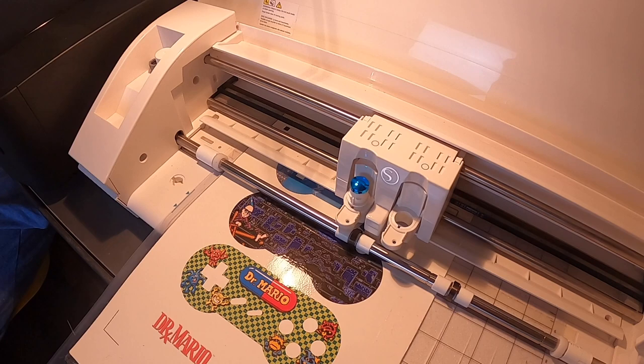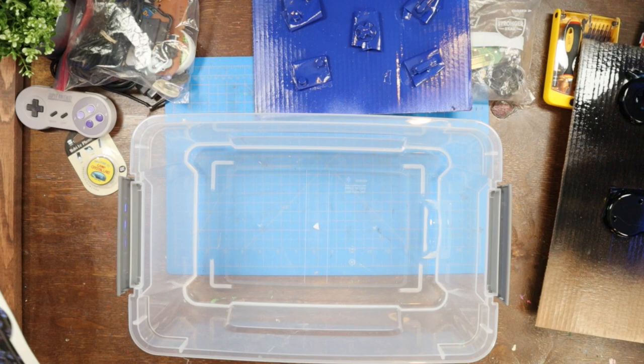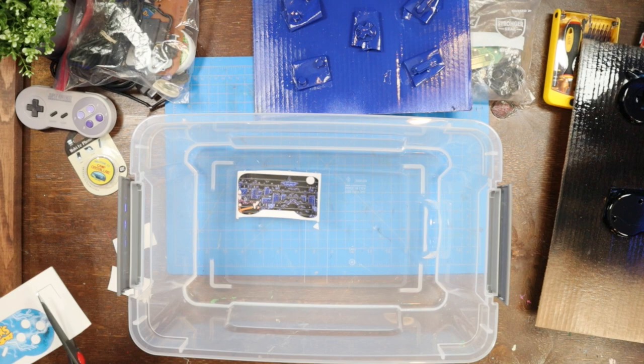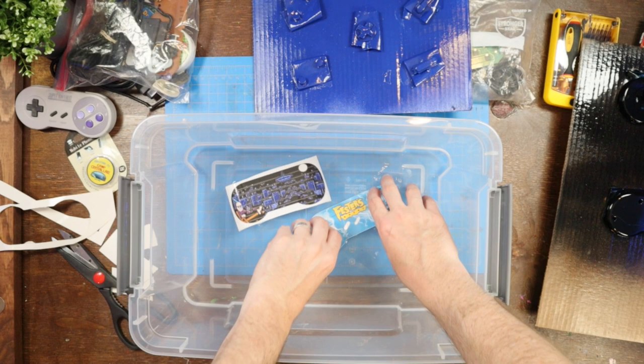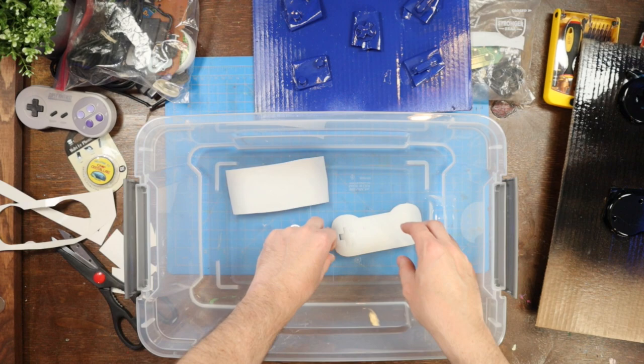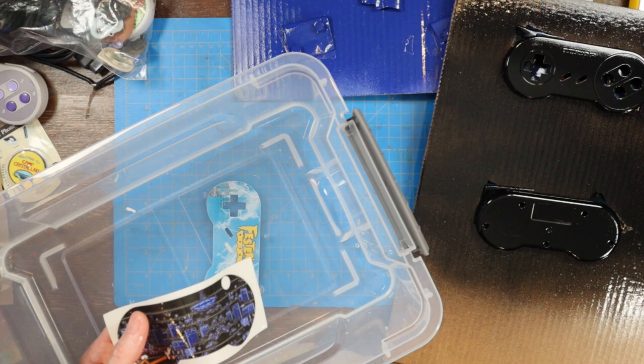All right, our controller is back — it's all dry. I'm cutting out each sheet and placing it in water. It takes a few minutes before it's ready to slide off the paper backing — you just submerge it right in there. If you didn't do the clear coat, the ink would just run, so you have to seal it — don't skip that step. Now I'm checking it, the decal is ready, and you can see it slide off just a little right there — that's why it's called a water slide decal.